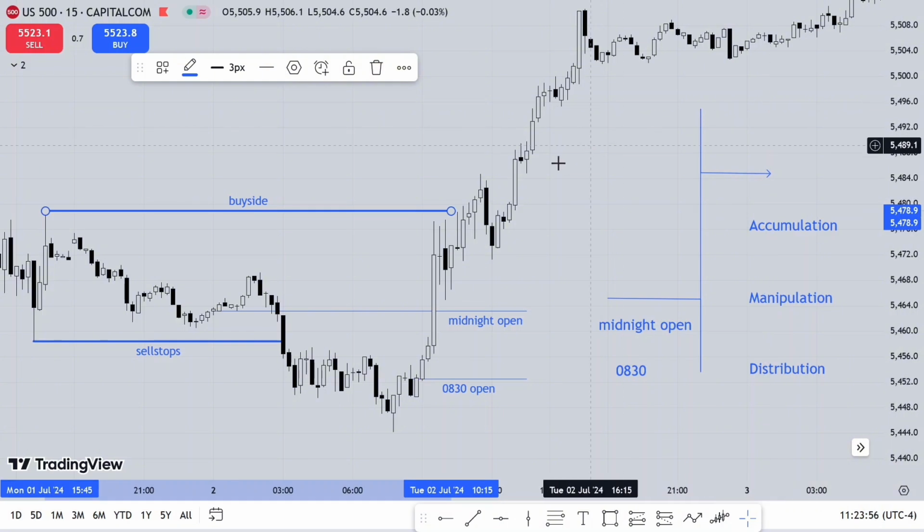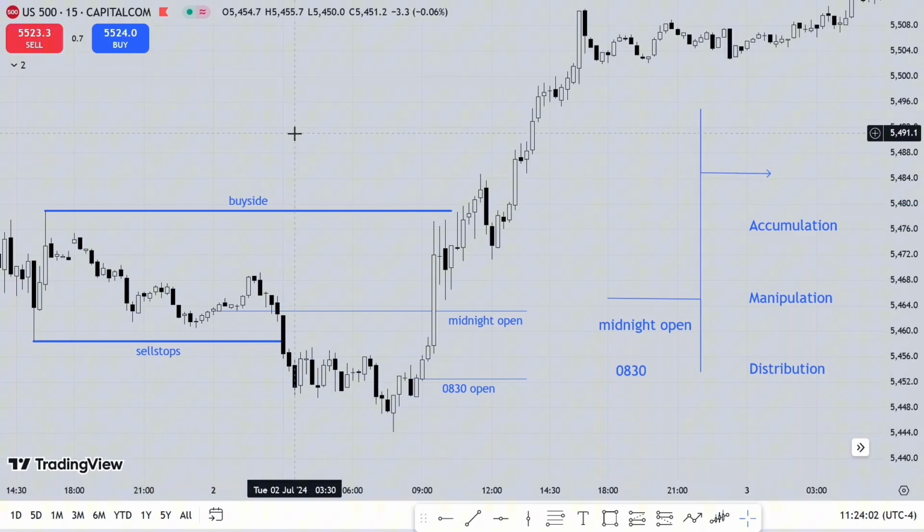trading, because you already have the accumulation phase and the manipulation phase behind you. So if your trading model relies on waiting for the accumulation and the manipulation phase, it is more beneficial to you because you already have those phases behind you, so you can trade the distribution phase, because during this distribution phase is when you have this expansion in price. So you are waiting for a retracement in price to either buy at an order block or rebalance an imbalance to look for fair value in price to take price higher.